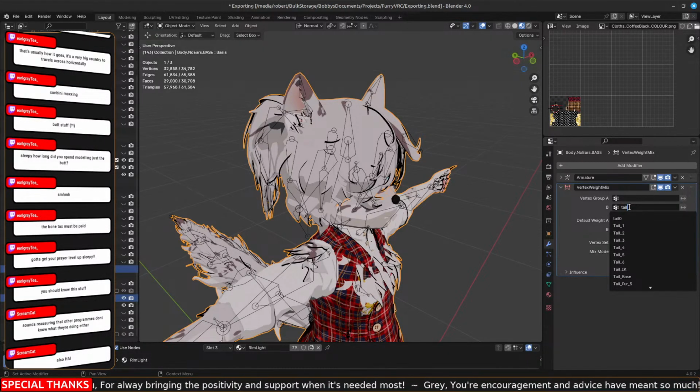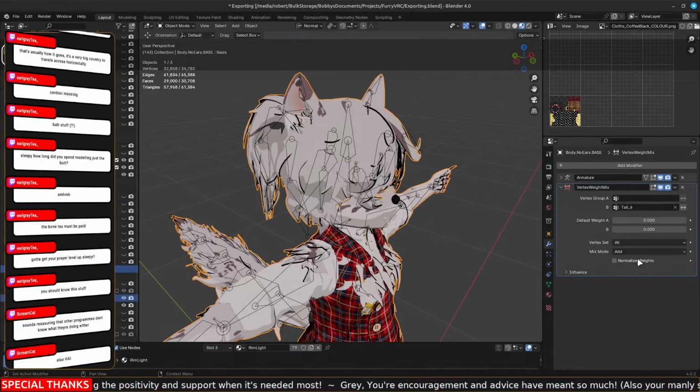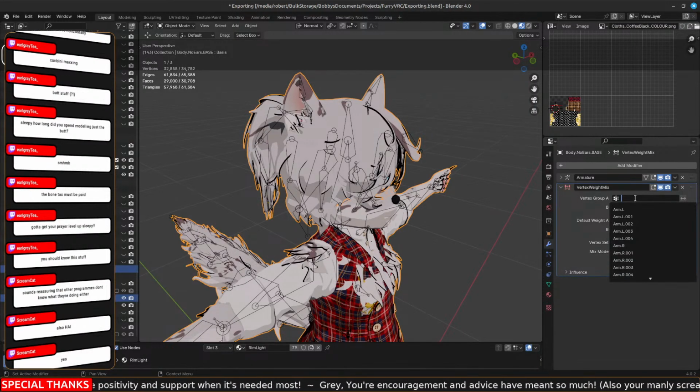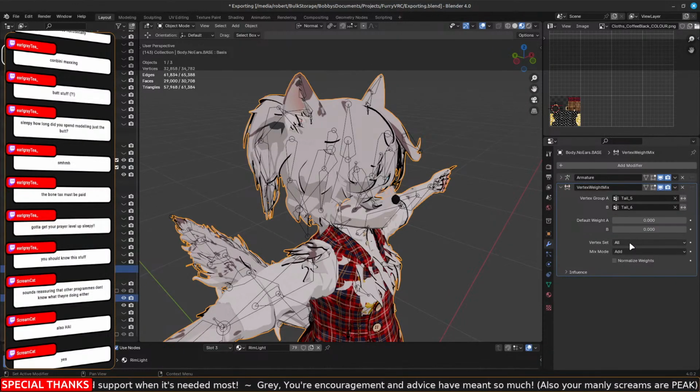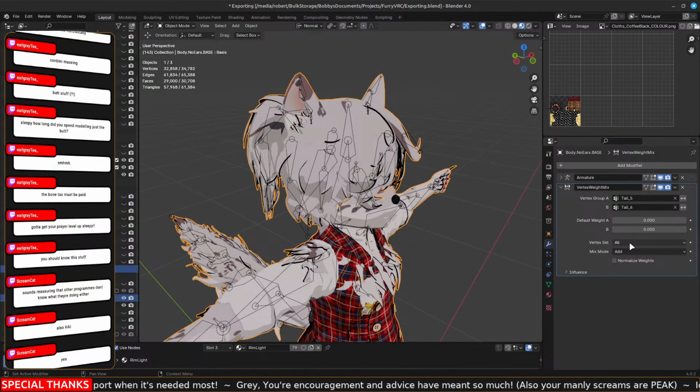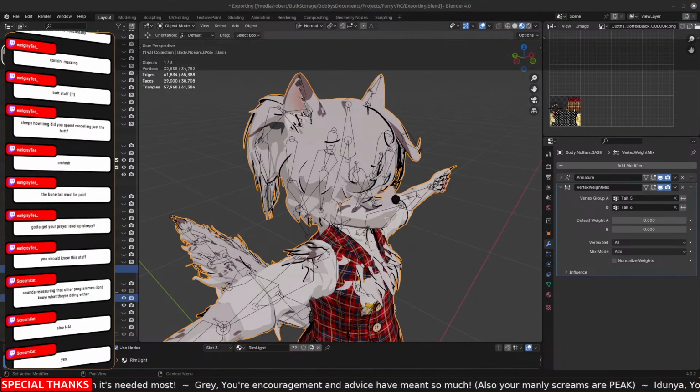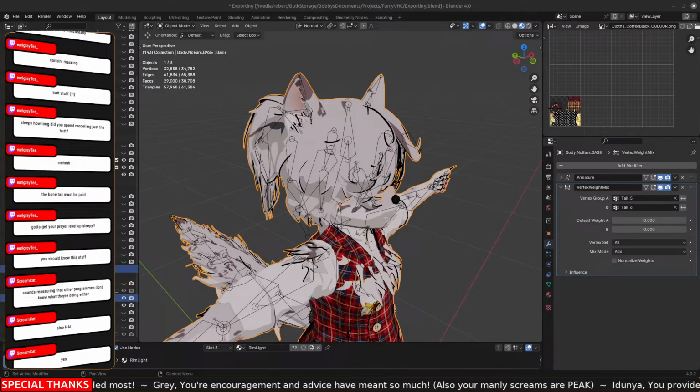Screamcat, hello. Wait, Screamcat, is that Mew? Mew, is that you? Tail 6. Tail 5. Right? Yes. Hello, Mew. Welcome back. Sounds reassuring that other programmers don't know what they're doing either. No one does.